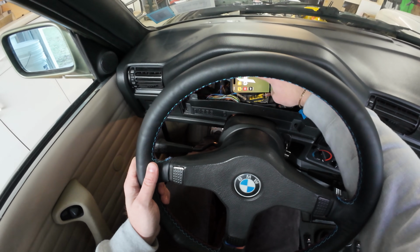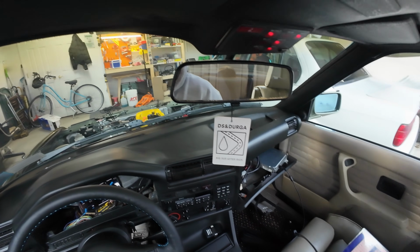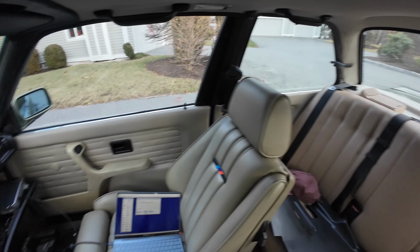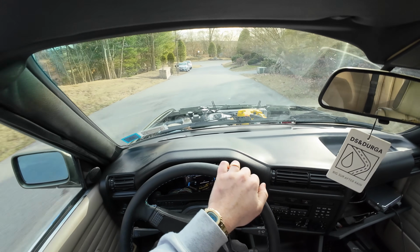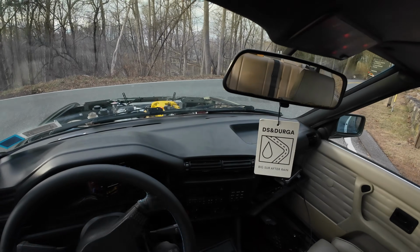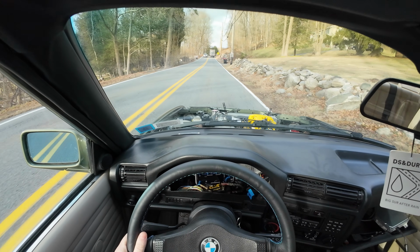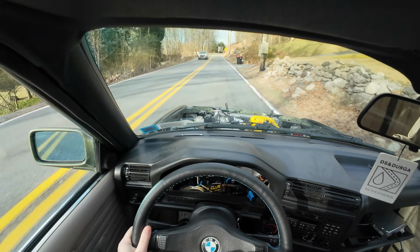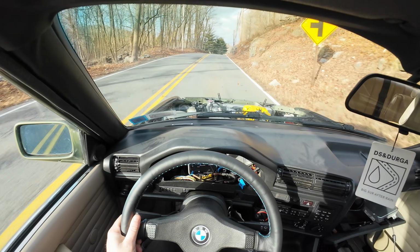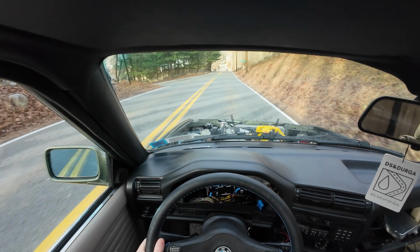Just refresh this. I don't know if you can see, but let's see if she holds up. So this is, yeah, you see the idle is all over the place, bouncing up and down. So my tuner told me he needs some wide open throttle logs, so we can handle that. We'll do a little second gear rip right here.